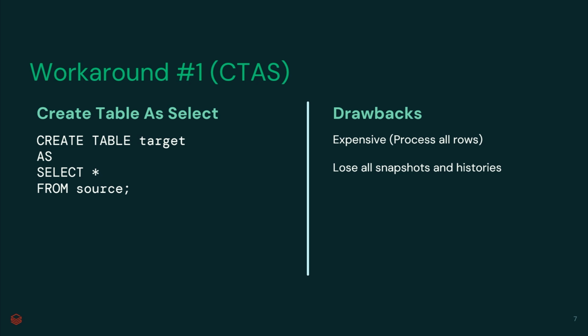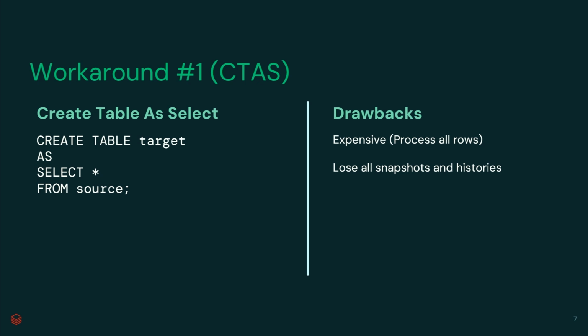Basically, you just select all the rows and then write it back to the second location. This works okay, but I think the drawback is obviously this is quite expensive. You have to read all the rows, process them, deserialize them, potentially shuffle them, reserialize them, and write back to disk. What you really want is kind of a file copy, which is a lot faster.